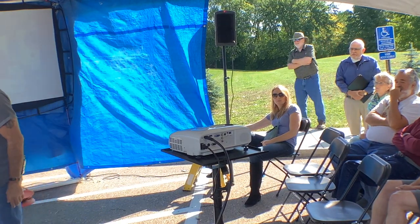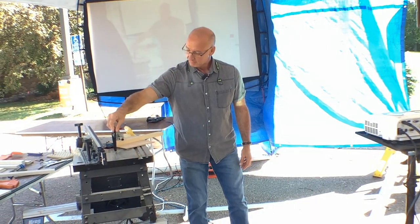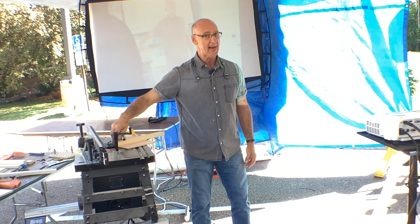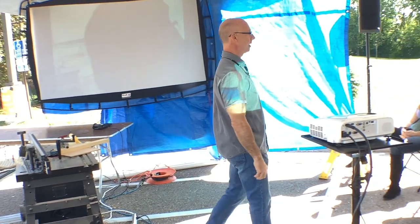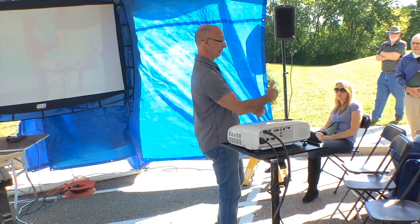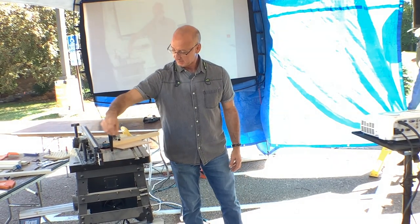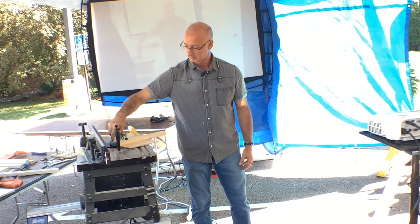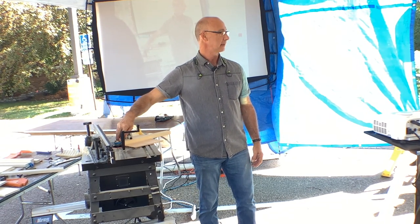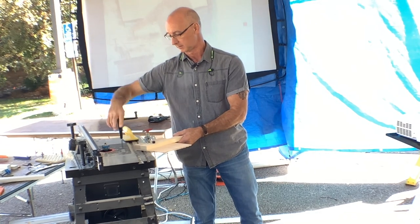When you do this the first time, for most of these cutters, make the top of the metal, not the top of the carbide, even with the top of your material. There's a metal plate, and the carbide is fastened to the plate. If you make the top of the plate even with the top of your material, that's usually a pretty good first cut. And then looking at the cut, we'll know if we're there or not.